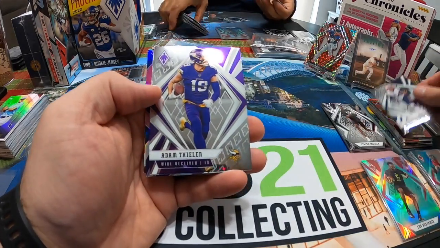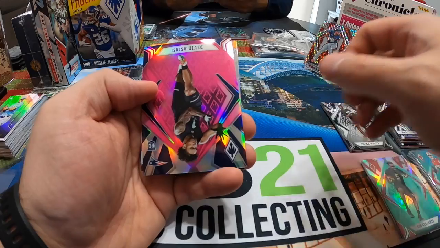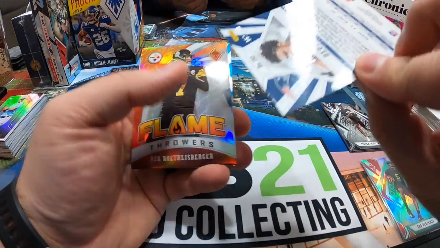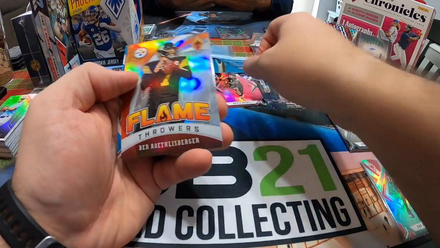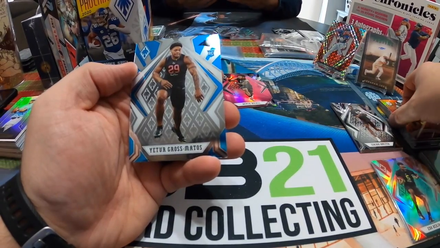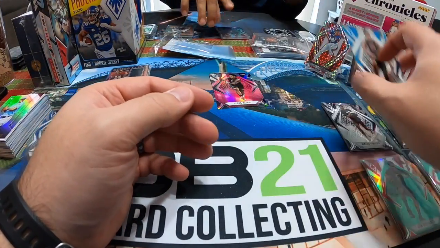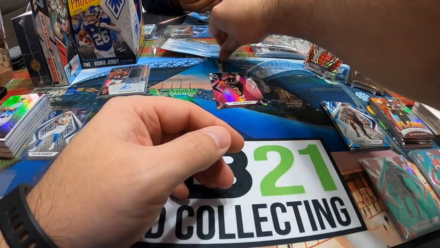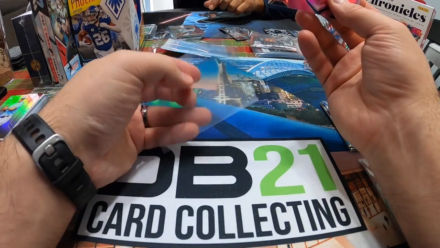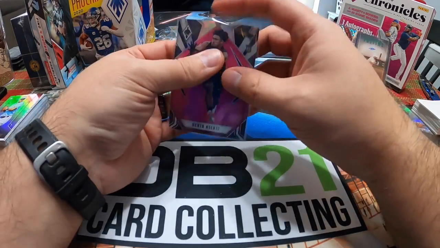Stephen Gilmore, Adam Thielen, Devin Asiasi, Pink to 199, Ben Roethlisberger Flamethrowers, and Yetur Gross-Matos. There we go. So we got one pack left, and we still have an auto to go, so it's got to be in there. It's got to be in there.